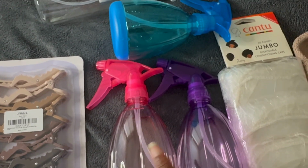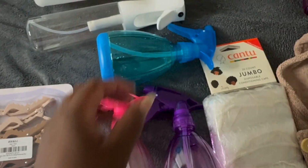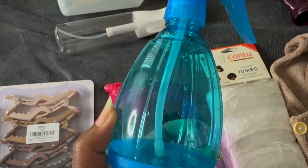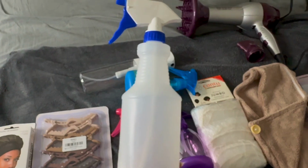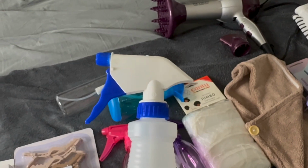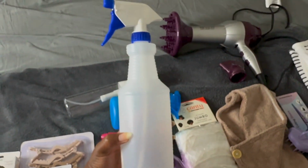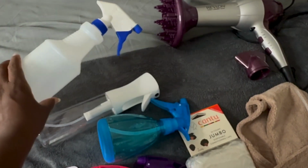I bought some spray bottles. This came in a pack of three: blue, pink, and purple. As you can see, I've been using the blue one a lot. That one has water in it that I dumped out. And if you can't get those from Amazon, I got this from Walmart for like literally a dollar. I really like how this sprays. It's not a mist, but it gives you a wide range of spray. That's why I really liked that one more than the blue one, to be honest. And it's bigger, but hey, it worked.